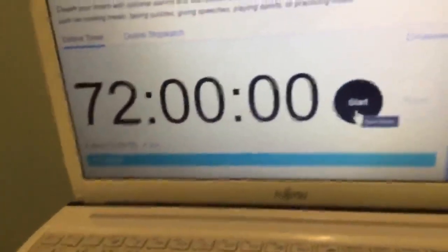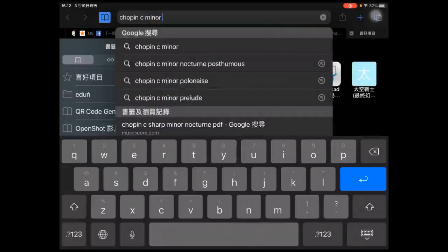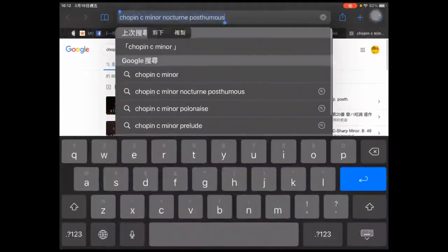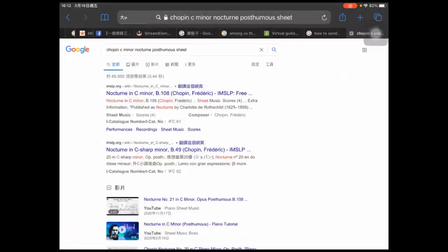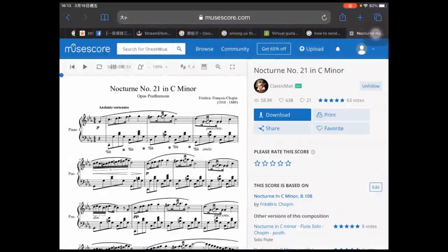Let's just start the timer and I will just screen record the iPad. Let's go. So now the timer has started. Let's search it. Where is it? I'm trying to search for the sheet. It doesn't work. New score. Okay, let's go.